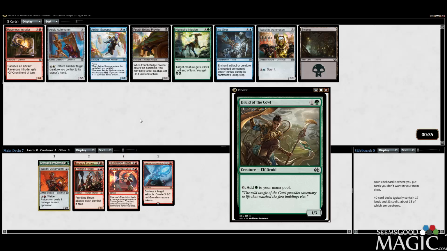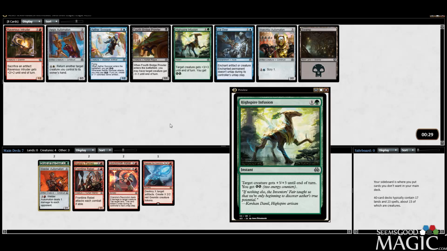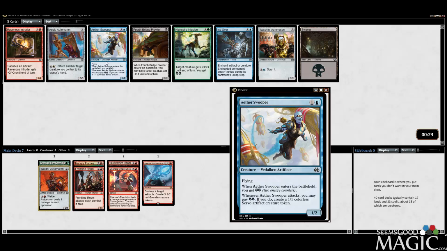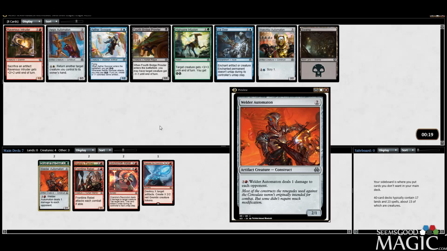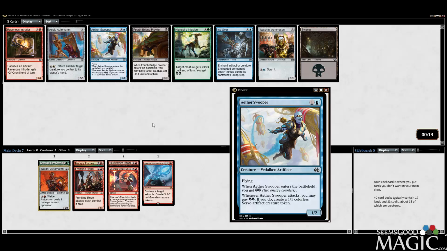Okay. So Ravenous Intruder in red, but I'm not really interested in that. We could take the Infusion. Powerful trick. It keeps us in green, but like I said, we passed some early green. Swooper is certainly playable, but no other energy. Doesn't mean we won't find more, but I don't think the Swooper's like busted or anything.